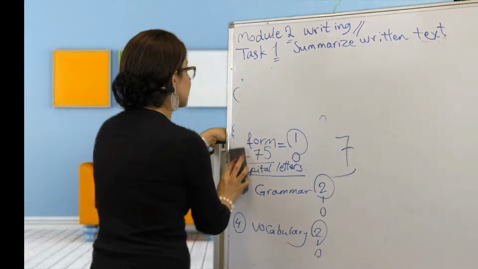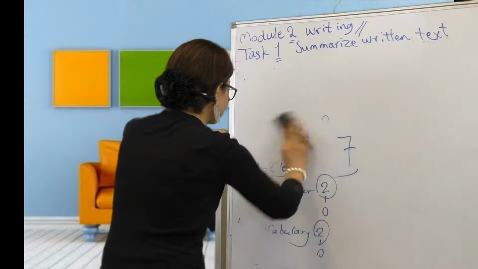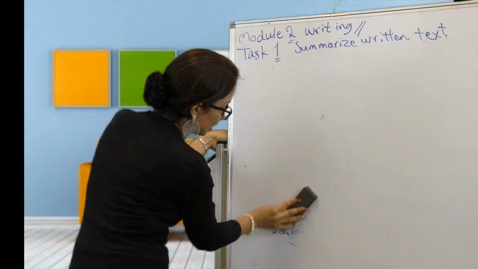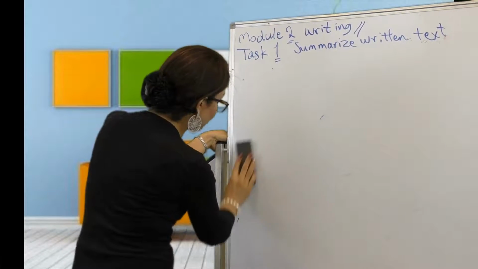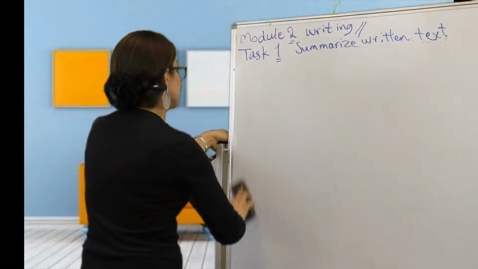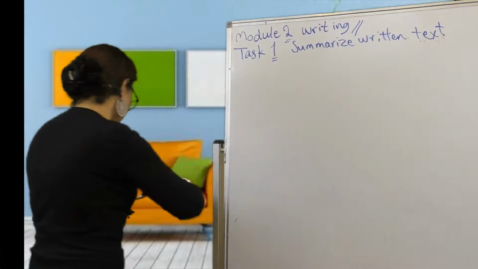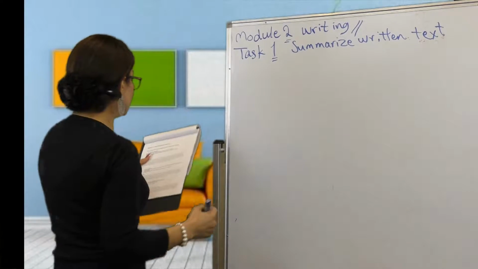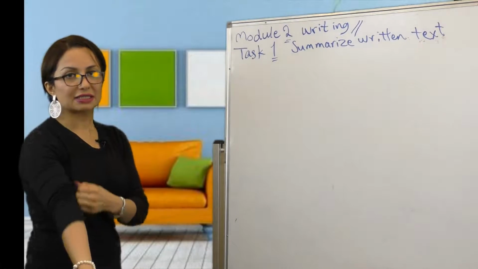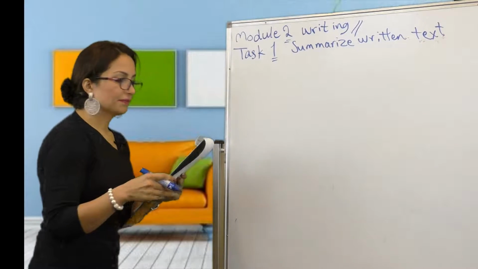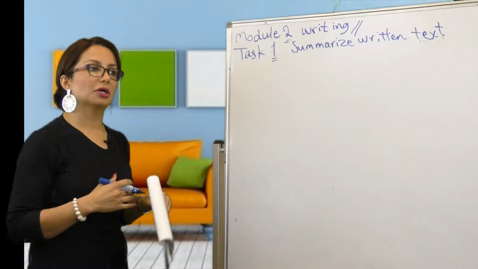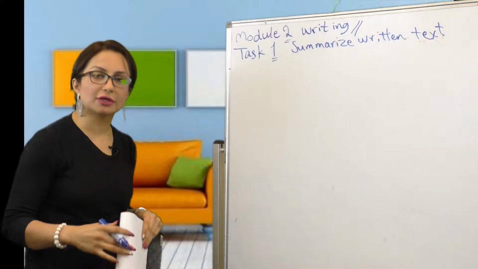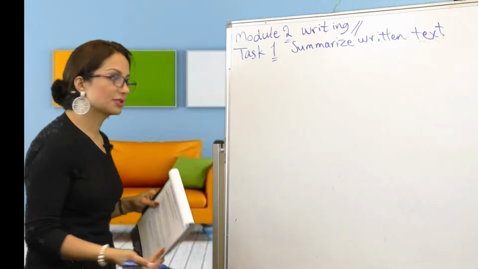let's go to the next level of this task, which is categories of text and the areas of text, popular areas of text. So in summarizing written text, you can now turn to page 2 of your worksheet. In summarizing the written text, there are generally three categories. What do we mean by category, and how does it help to improve your score, and how does it help to unlock the task structure?